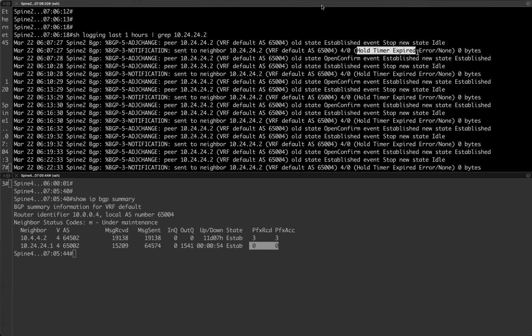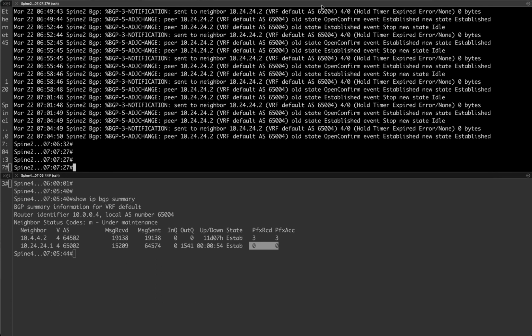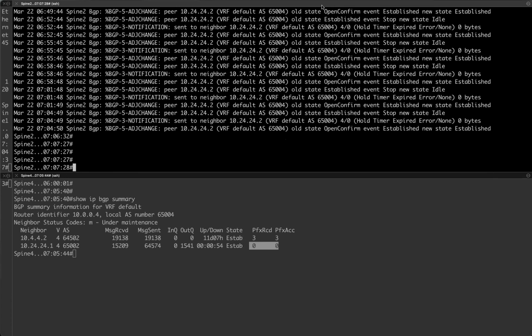The error that we are reporting is that the hold timer seems to have expired. Now, hold timer expiry basically just means that the BGP instance did not receive any periodic keep alives for the duration of the BGP hold timer. By default on EOS, the default hold timer is about 3 minutes, which does match the timestamps that we are seeing in syslogs.